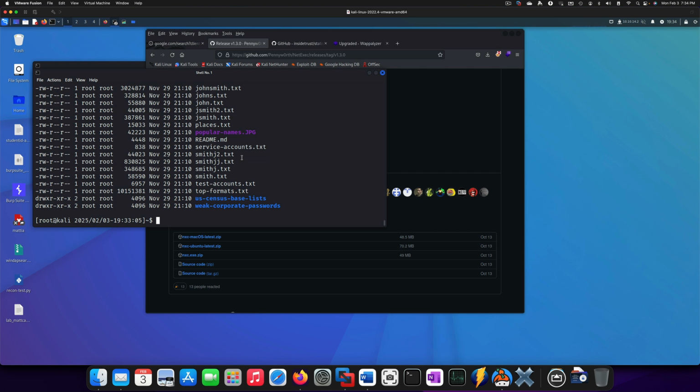However, there are some attacks we can conduct in order to find a password that don't require to have a password to be executed. The first one is the so-called AS-REP roast.